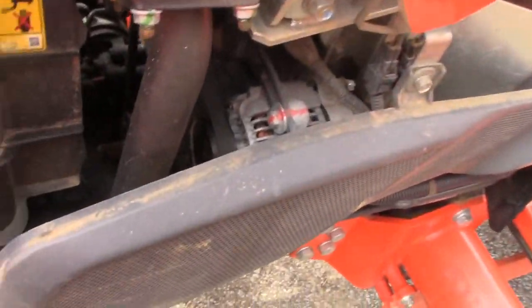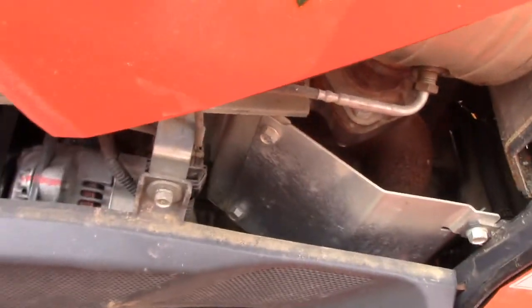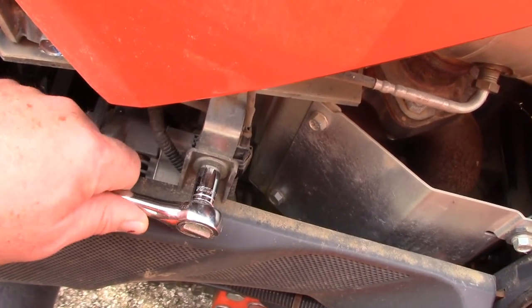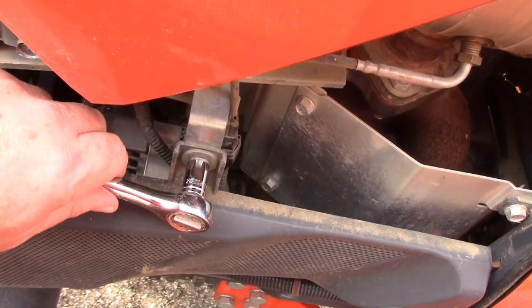Alright, so I got my hood up. I'm going to take this side panel off, this thing right here, and that way it gives me a little bit more visibility as to what's going on in the engine here. And so I'm going to take this bolt out right here. I've got a 15-30 socket on there. 12mm will also work.